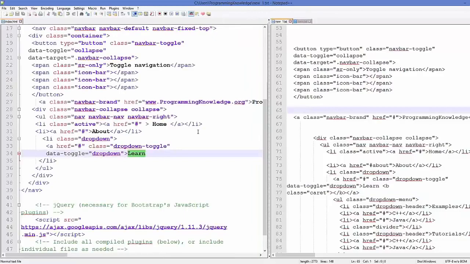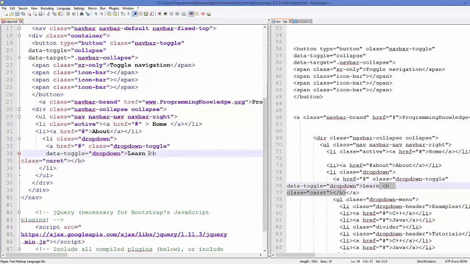And for making it look like a dropdown, we add this class called caret. Okay, so let's add a class after this Learn, just add this, which is with the bold item, for example.